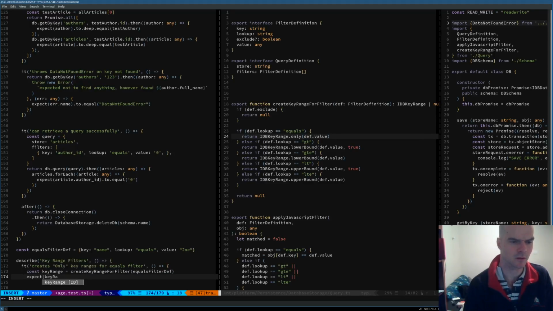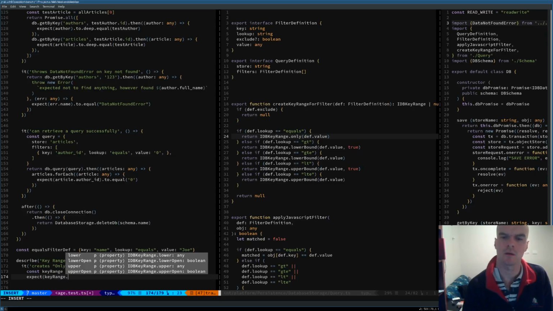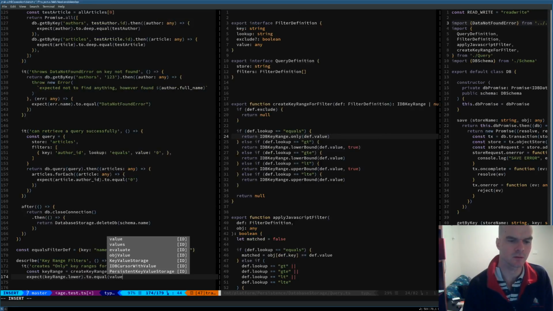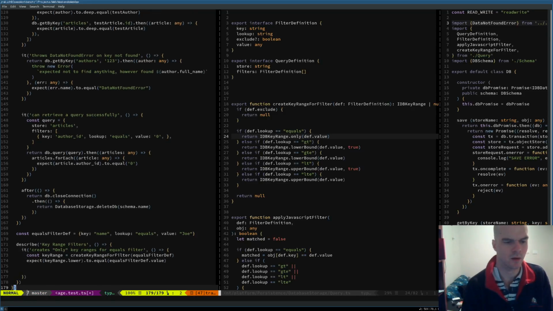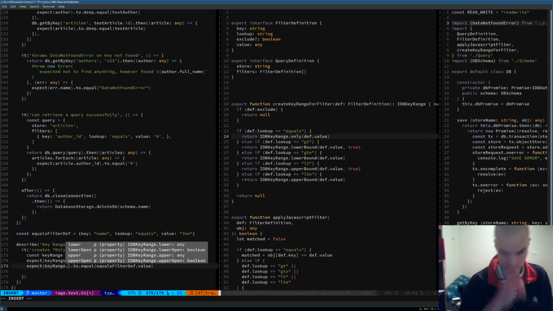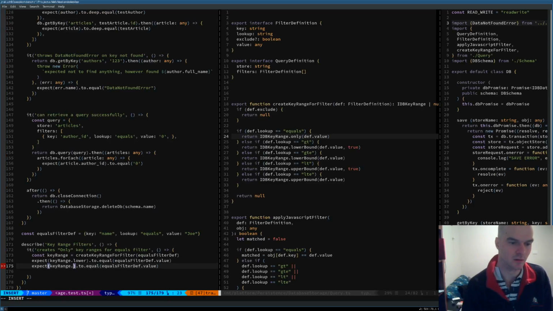So this key range, which we've got the type of, so we've got lower open. Yeah, so lower is a value, so we expect lower open to equal value equals filter def dot value. And you may remember when we last passed over this that the only key value, that also does the upper.